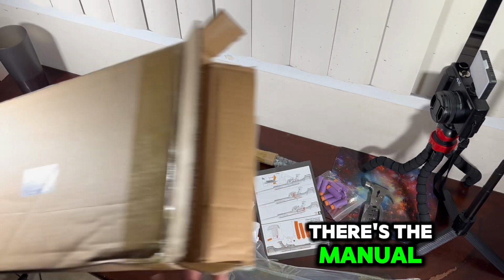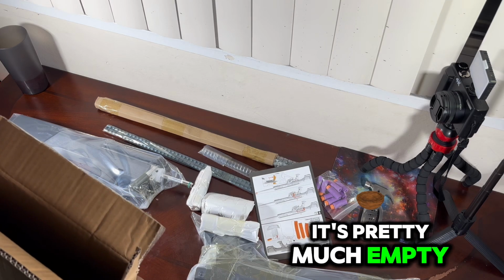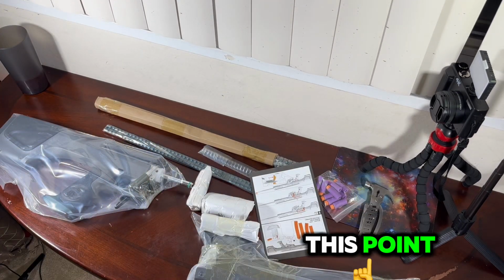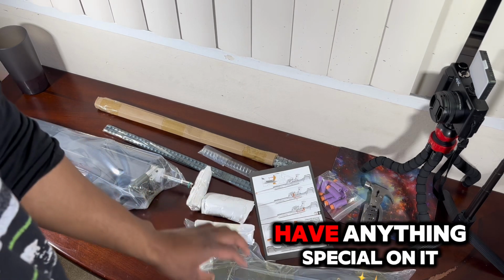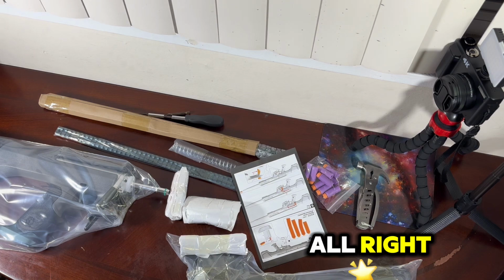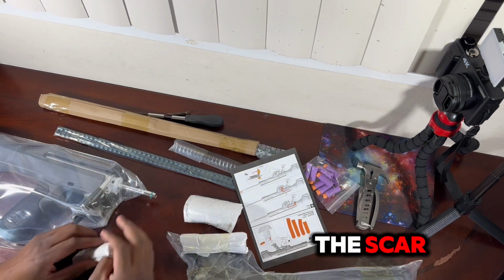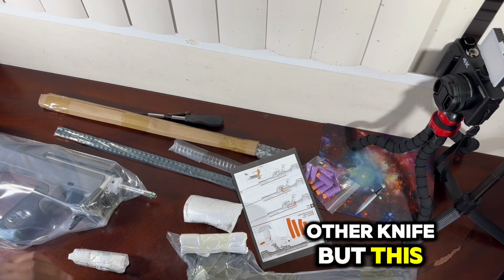There's the manual. I think this thing is empty. Yeah, it's pretty much empty. This box probably has no extra use at this point. Usually I keep my boxes, but that one doesn't have anything special on it. All right. So yeah, this is obviously the Scar. I feel like I should have gotten my other knife, but this should do.